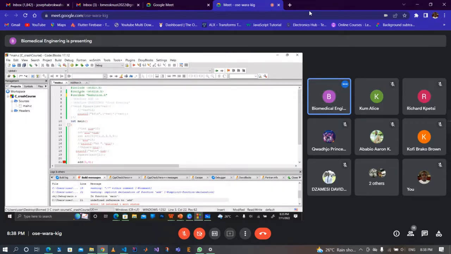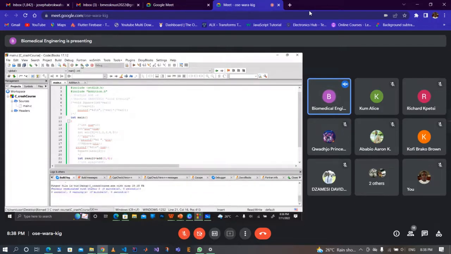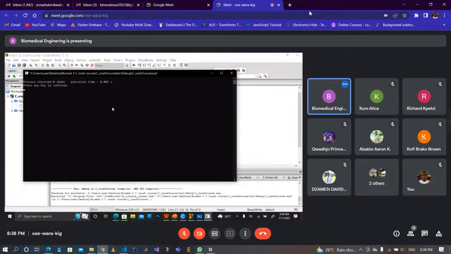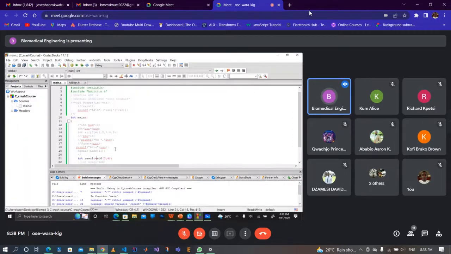So when we do this, now we have this add function inside the header file. Actually, it returns a value, so we have to catch it. The value is returned, so let me say it returns an integer. So int result is equal to this. So this result will catch the value it returns. So now I've included it here, and we have compiled it successfully.